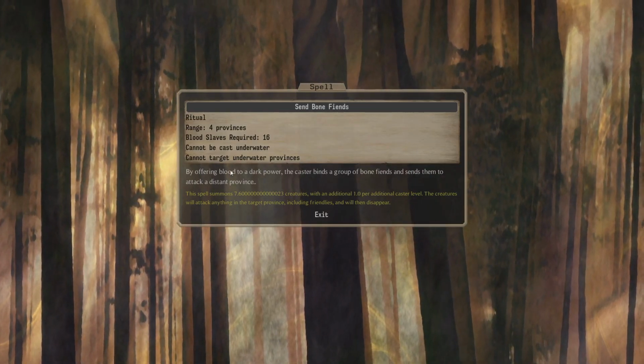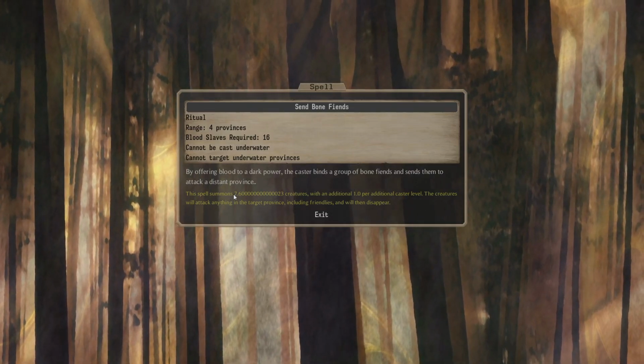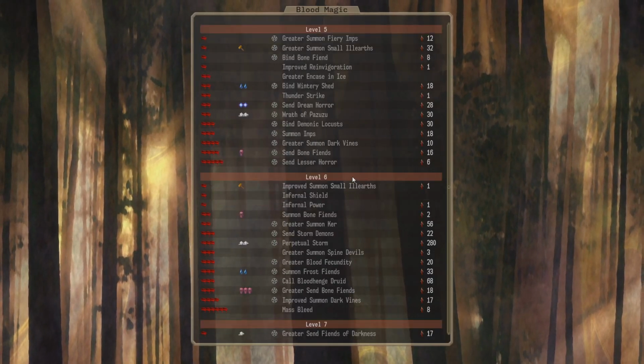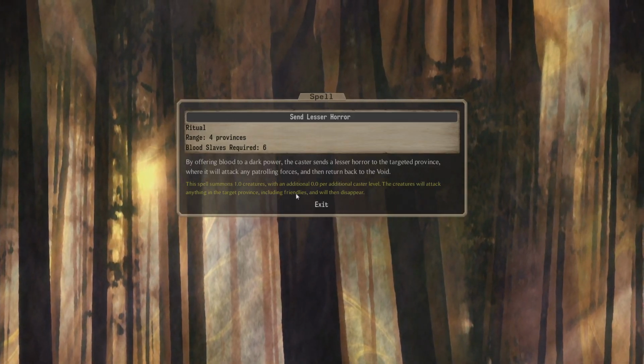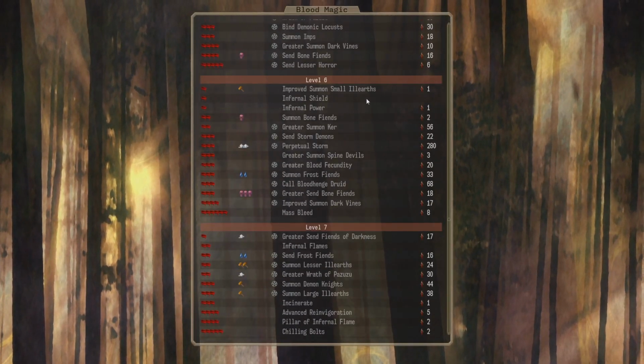Send Bone Fiends. We have... this is another Attack the Province and Poof Away spell. 7.6 of them for 16 Blood Slaves. And Lesser Horror. Summons 1 creature with an additional 0 per additional caster level. 6 Blood Slaves. There we go.